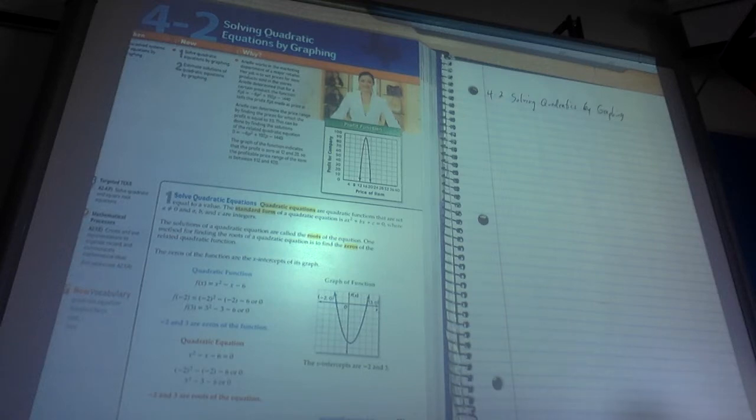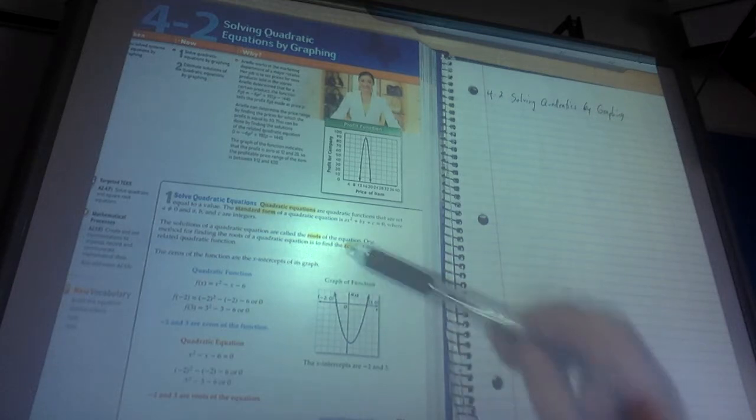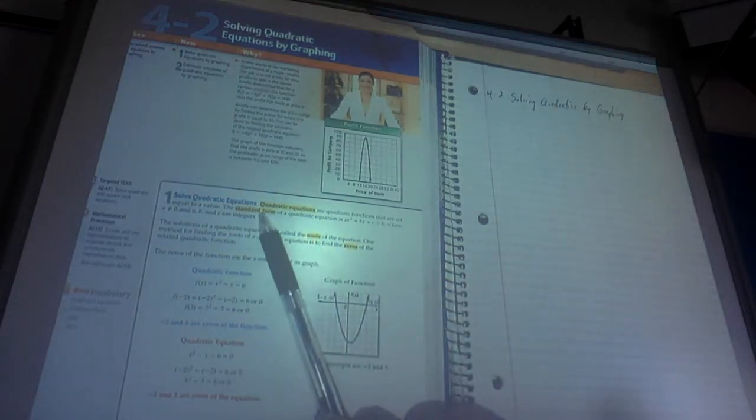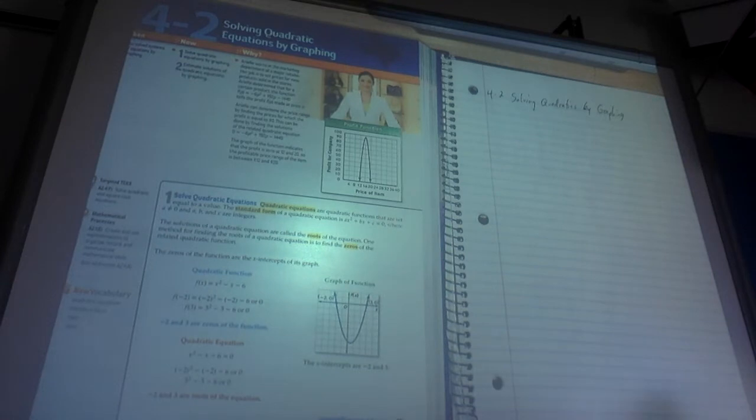Don't think this is going to be too long today at all, but right here on page 231, it walks you back through what standard form for a quadratic equation is. We talked about that in 4-1. We talked in 4-1 about vertex and axis of symmetry, we talked about max and min value, domain and range, and so one of the last bits of a parabola that we need to talk about today are the x-intercepts.